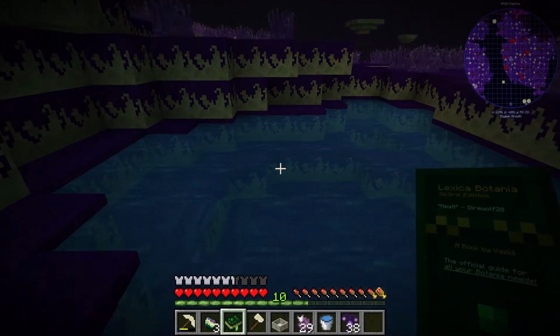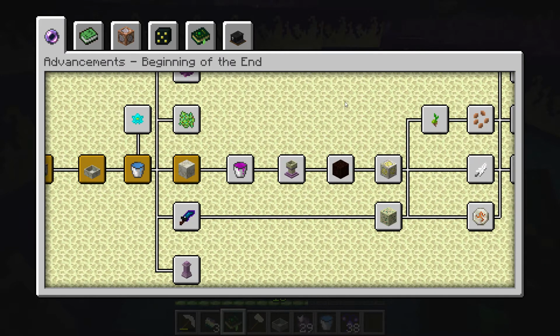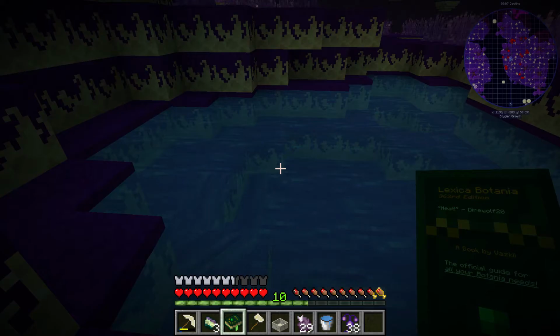It's a mod that I haven't messed around with too much. Or, of course, we can just use our little advancements here. So the weird plants named Endbiotic can be found in the Stygian growth biome. They are capable of stabilizing liquid mana and absorb them, turning them into a blue lotus in the process. Tossing the blue lotus in a mana pool releases the stored mana, so craft a blue lotus.